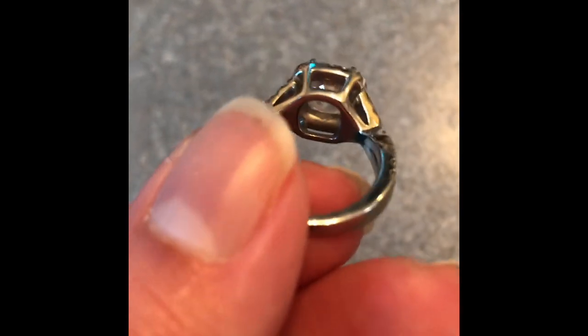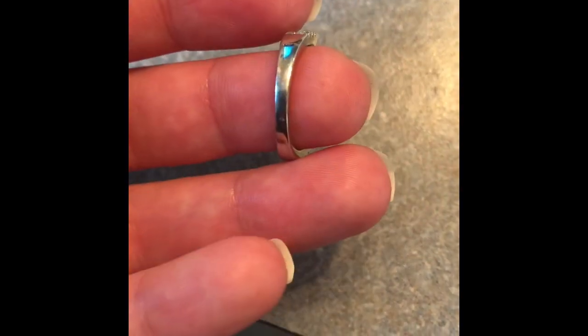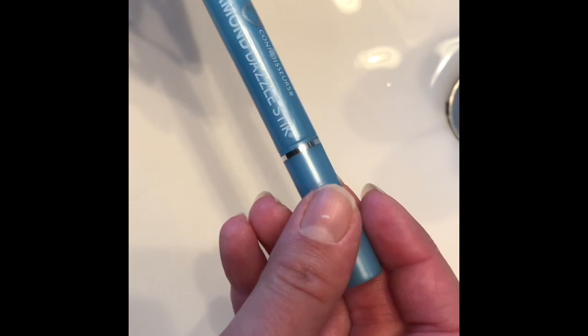I've been wearing this ring a week straight — washing my hands, washing dishes, putting on lotion — doing things you typically probably shouldn't do with your jewelry in general. But for the purposes of showing you how I clean my Dove Eggs Mosonite, I went ahead and did that, and now I'm going to show you how I take care of it.